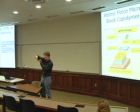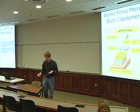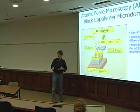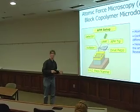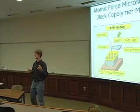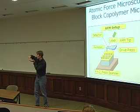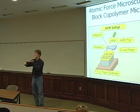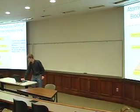Now the other thing that this microscope does is it can actually tap on the surface and feel how hard the surface is beneath it. So for instance, in the polymers that I study, if the short part of the molecule is polystyrene, that's kind of a hard plastic like your ballpoint pens, the part in between the spheres is actually polyisoprene or polyethylene propylene, which are softer, rubbery, kind of snotty polymers, really. So when this tip goes back and forth and taps, imagine there's a bowl of Jell-O with a bunch of little grapes buried in it, so the tip is tapping and feeling where the grapes are underneath. And it's amazing that it's able to do this.